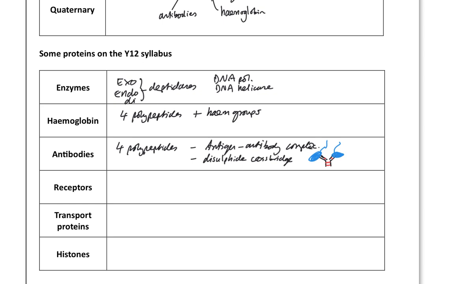So, if I was drawing a receptor, there's my phospholipid bilayer, and then in here we've got some kind of protein that looks a bit like an enzyme. It's got a certain kind of shape. Something's going to come and fit into that receptor, and normally you have some kind of second messenger that it will release. So as soon as the blue dot gets into the receptor, it'll cause a shape change on the other side of the receptor, and this green thing will be released within the cell that then goes and sends a message.